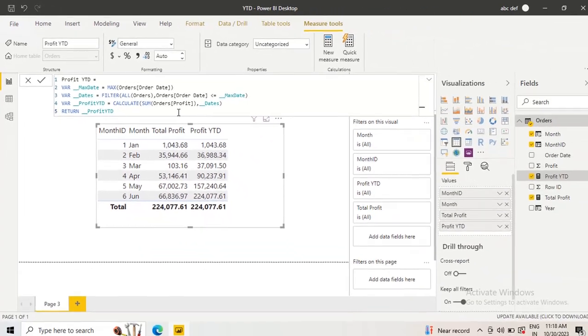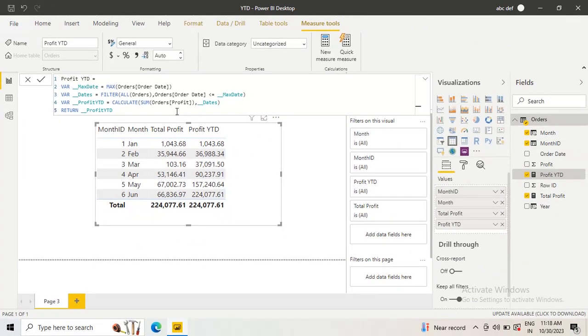This way we can achieve the same result for YTD calculation without using time intelligence functions like TOTALYTD. Similarly, you can do a similar calculation for other time intelligence functions like TOTALMTD or TOTALQTD.